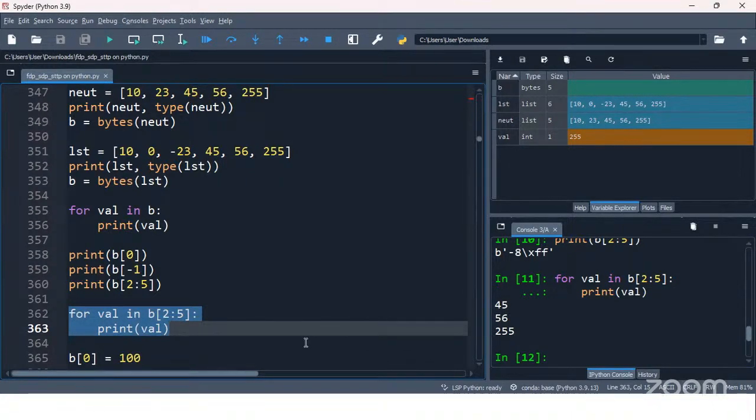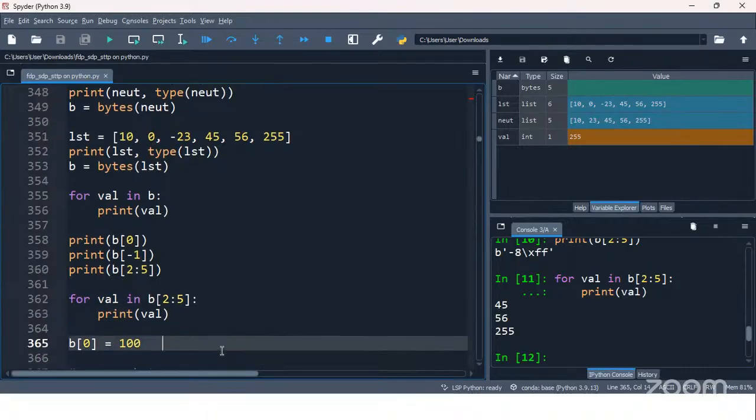Right? Now, what am I trying to do? B of 0 is equal to 100. I am trying to perform item assignment. That means whatever value we have at index 0 within the bytes object B has to be updated with 100.